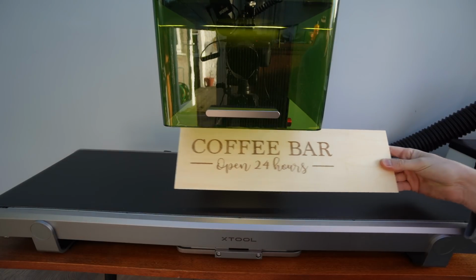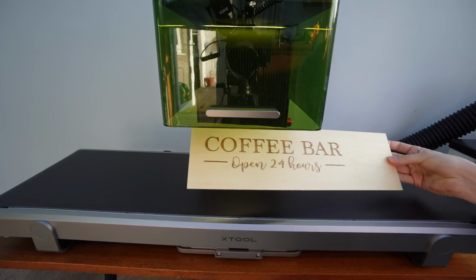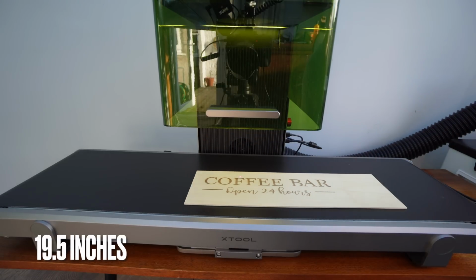I didn't place it in the middle. I can just cut off a little bit, but this is pretty cool. I think as far as I know, you can do signs up to 50 centimeters.